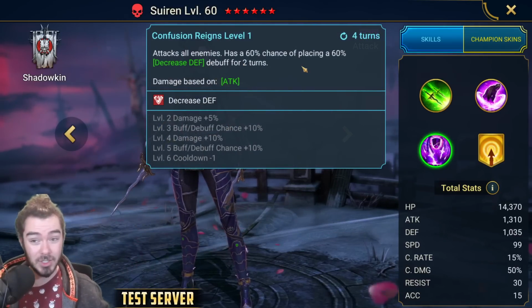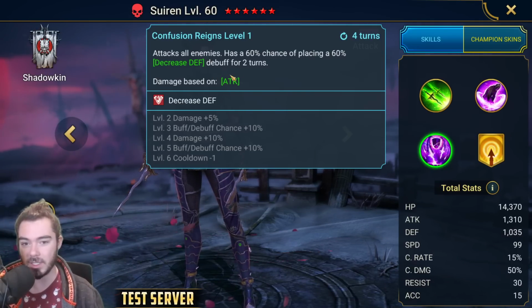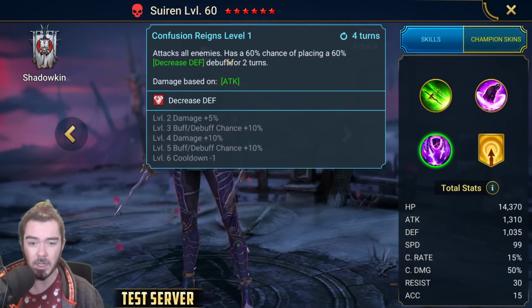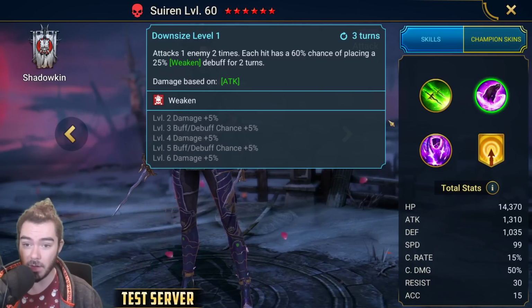AoE decreased defense champion for Shadowkin, though. That's big. That's not a legendary. That's the first epic, right? That is the first AoE decreased defense champion epic. Now, it's not 100% chance, which is annoying, but it's probably good enough. And with Sniper, you get it up to 85%. Most of the time, it will work. Pretty cool. Then single target weaken, very likely to land.